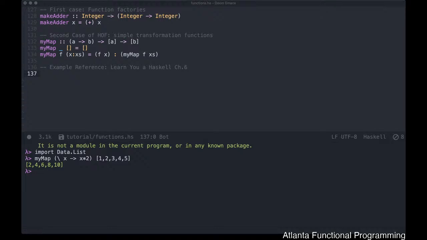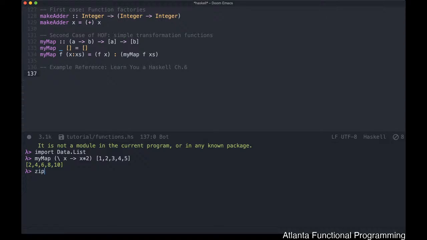So think of zipWith as a function that allows you to do what you would normally have to loop through two different lists for, but it does it in a single iteration.